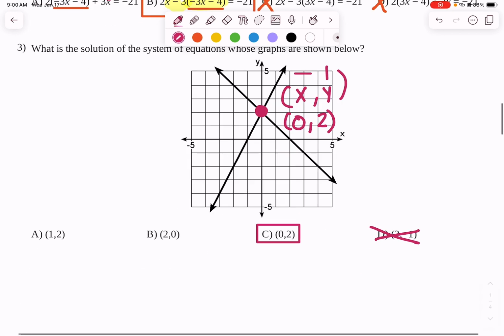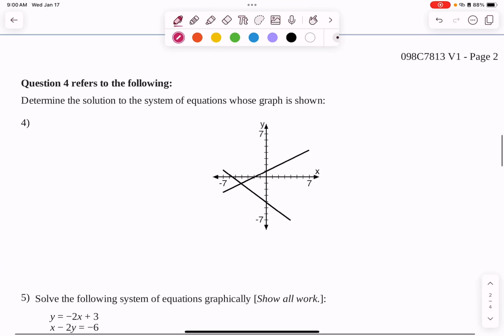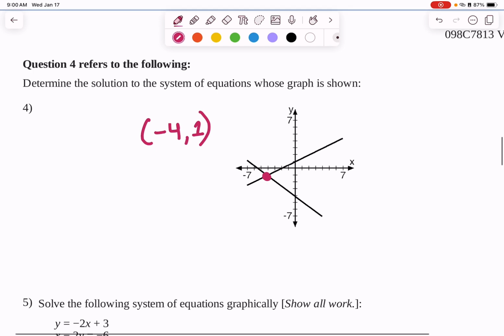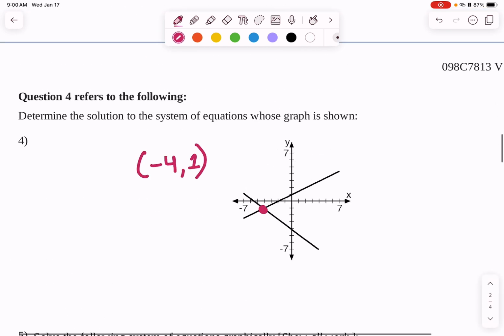All right, now let's practice graphing. Oh, well, let's look at this one. Determine the solution to the system of equations whose graphs are shown below. Well, it would be right here. They went 1, 2, 3, 4, 4 to the left. And then they went down 1. On the quiz, you're going to have to actually graph this. So remember, I'm just going to give you a sample. Oh, right here. We're going to have an example right here to graph.